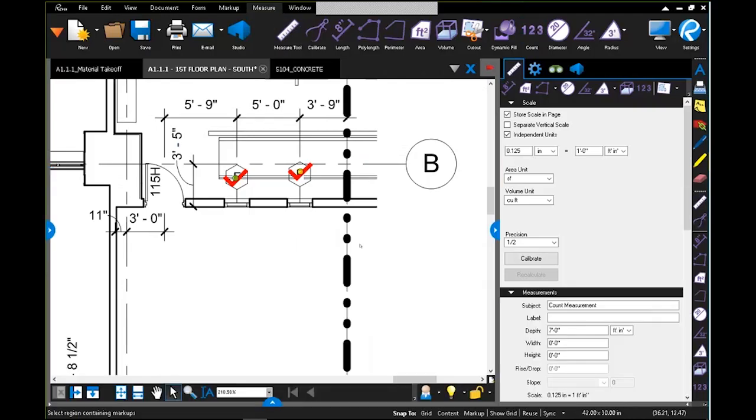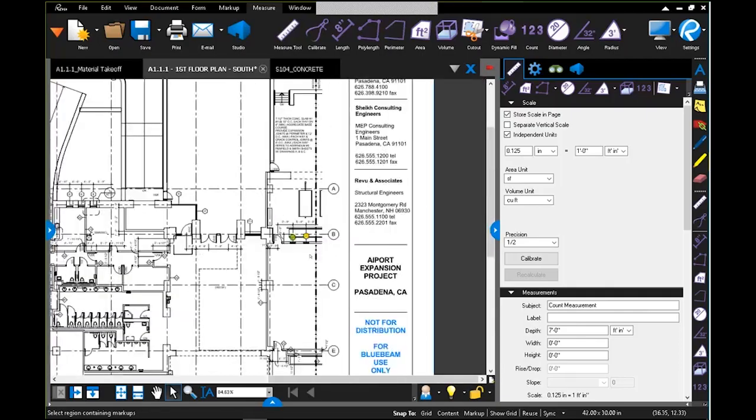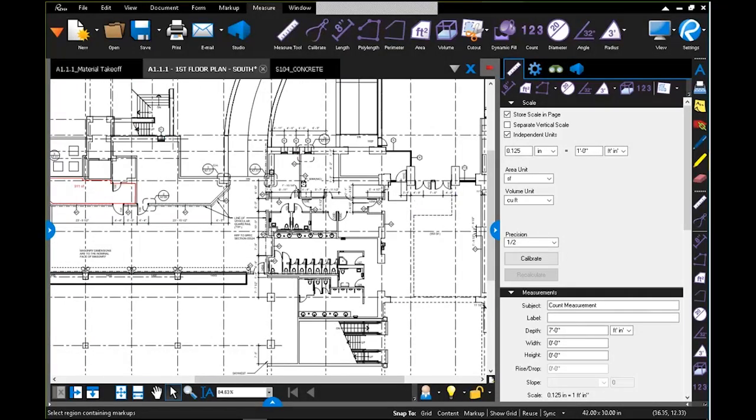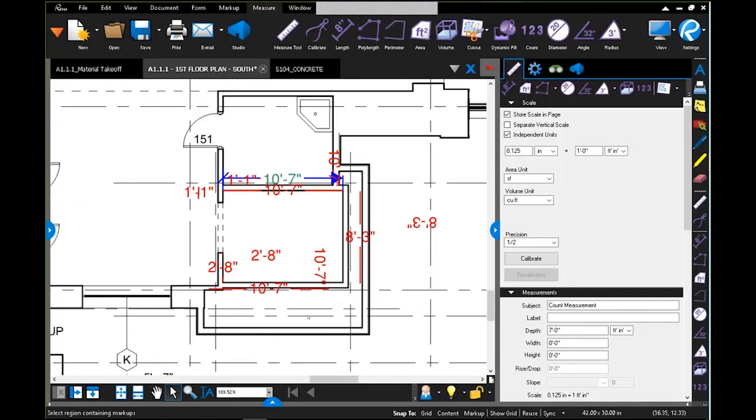All right, so the next thing I want to cover. I went over our measurement suite at an overview level, so hopefully you have some tips that you learned today. But I want to talk about dynamic fill, which is one of the new features that was introduced in Revu 2017. So let's continue using this one particular room as an example. Let's keep things small and then work our way up.